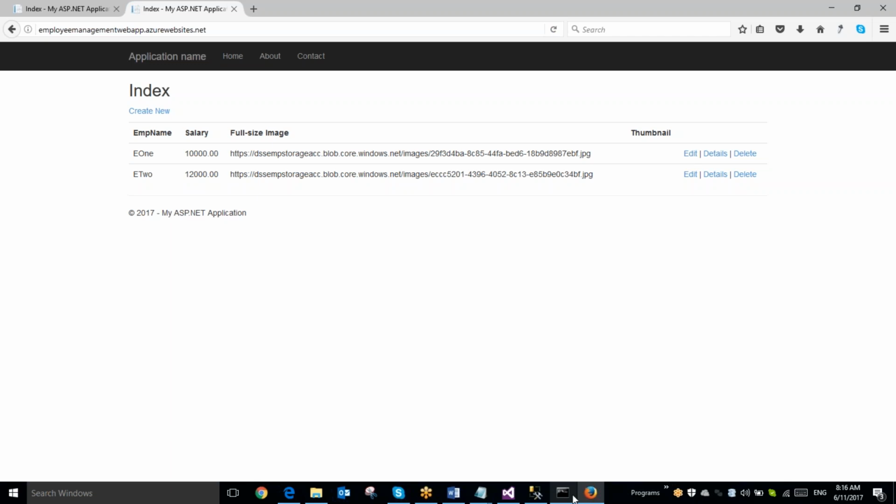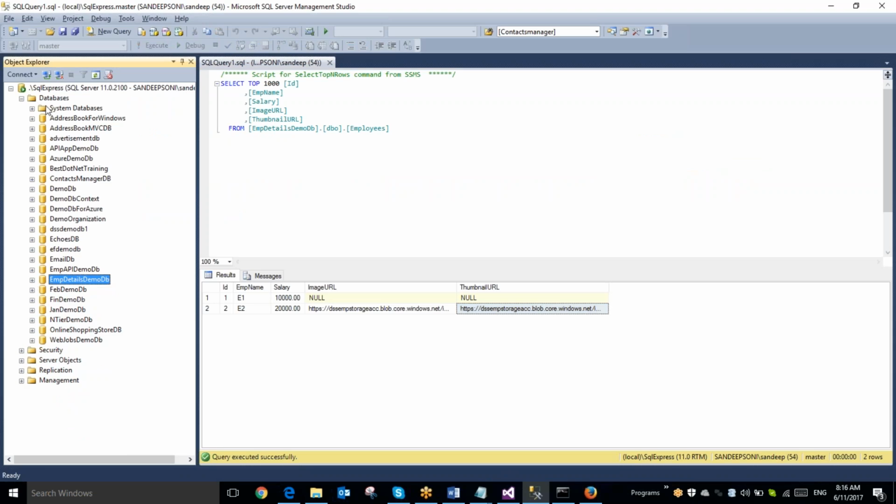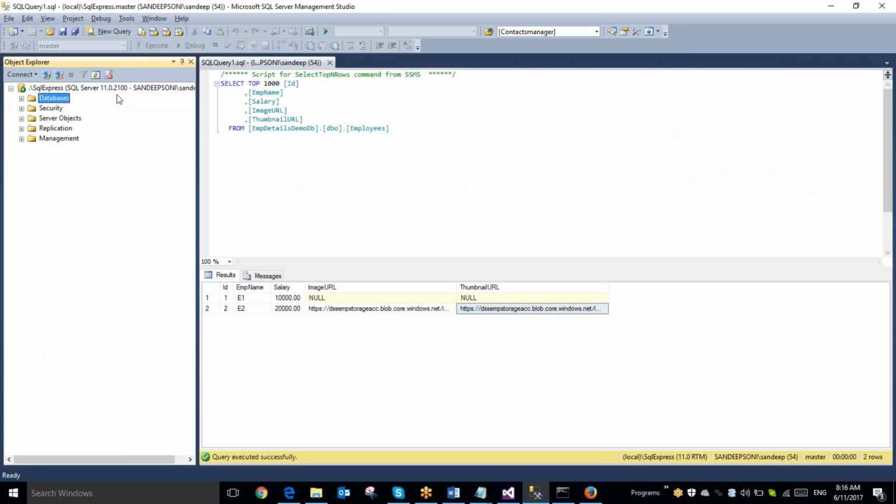It's not showing up. Let's first verify in the database if the image is successfully created. So for this I have to connect first to the Azure database.